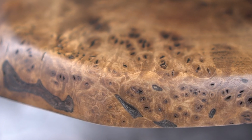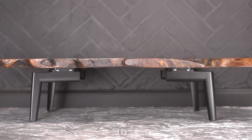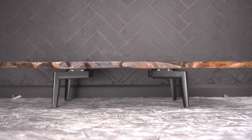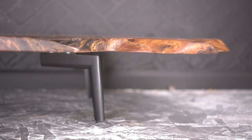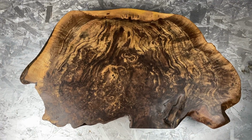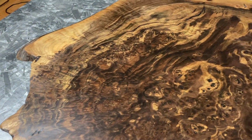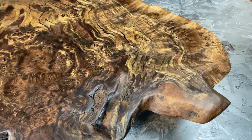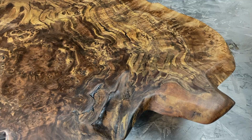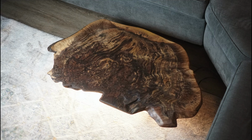There are so many reasons why I love this piece, but the real reason why I love it is that it's a piece that will last for generations if it's kept well. This thing is absolutely beautiful, it's unique, it's different, it has so much character due to the fact that it's such a beautiful burled walnut, and I cannot wait to give this thing away to one of you amazing followers. And as you can see, it is one truly beautiful, sexy beast. Oh yeah.